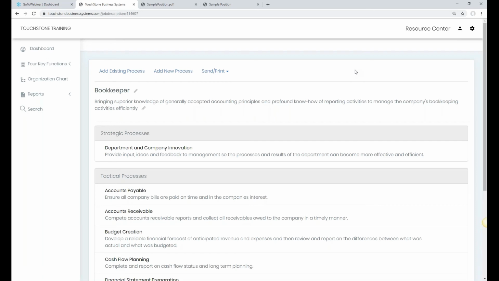And in a process-dependent business, it's critical for managers to change their management style in this fashion. Because if every manager is saying, no, go to TouchStone, no, go look at the process, I'm not going to tell you, I'm not going to show you again, go look at the process, they only need to say that a certain number of times before employees will stop coming to them, and your entire business will change. It'll turn from a chaotic, let me show you place to a process-dependent business where people are using the processes.